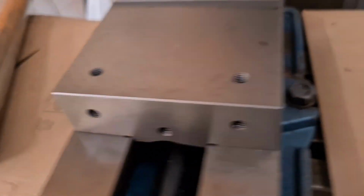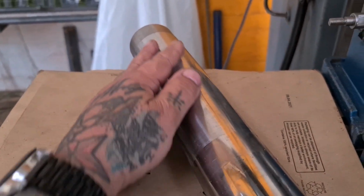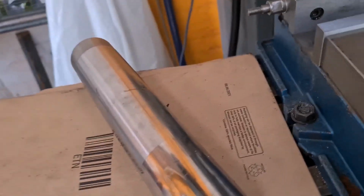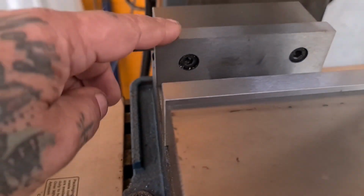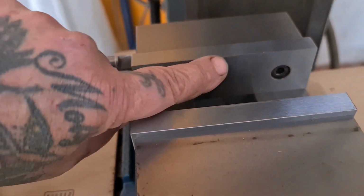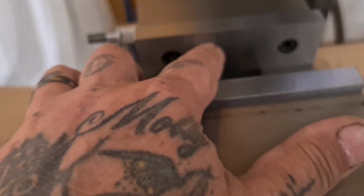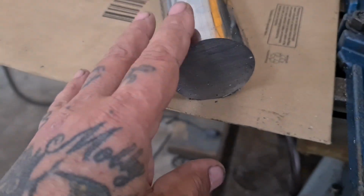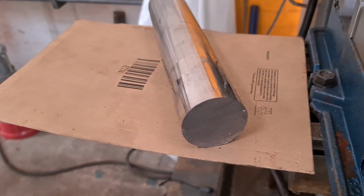So here's the project. We've got this 60mm hydraulic rod piston ram material, and we need to turn it into a back jaw for this vise that's got a V down the middle and maybe a V running just above the bolt holes. So the first thing I thought was I'd machine this down to a square block to give myself some stock to work from.